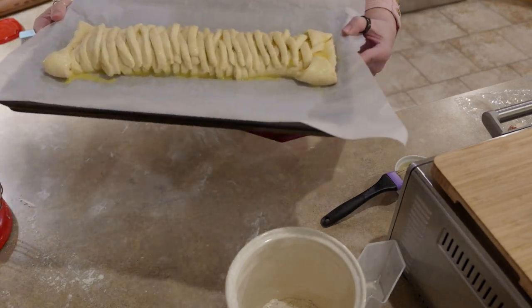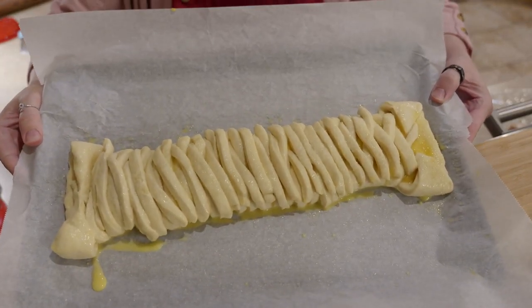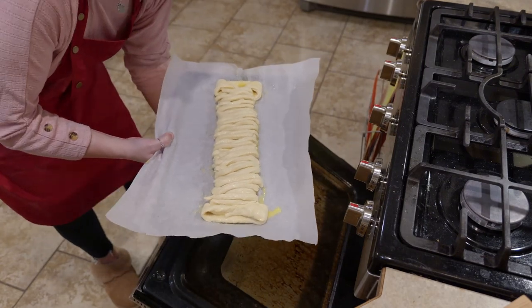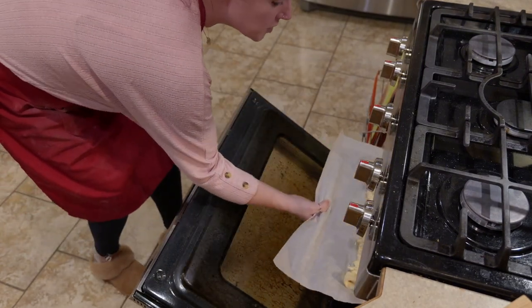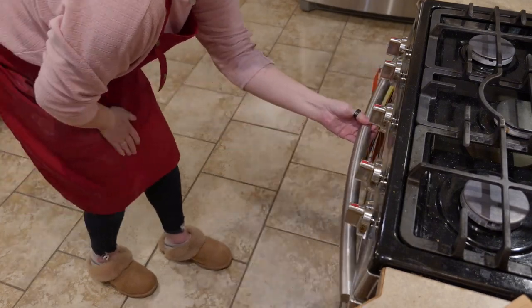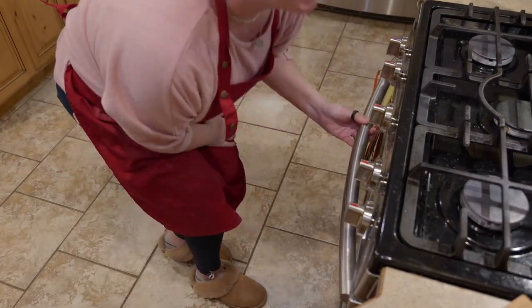Let's put this not very pretty guy into the oven. Fingers crossed this actually does what it's supposed to do and laminates. All right, let's see how it goes. So I believe it's 15, 20 minutes, so I will check it at 15. In the meantime, I will do another one of the roll and folds for the other dough.